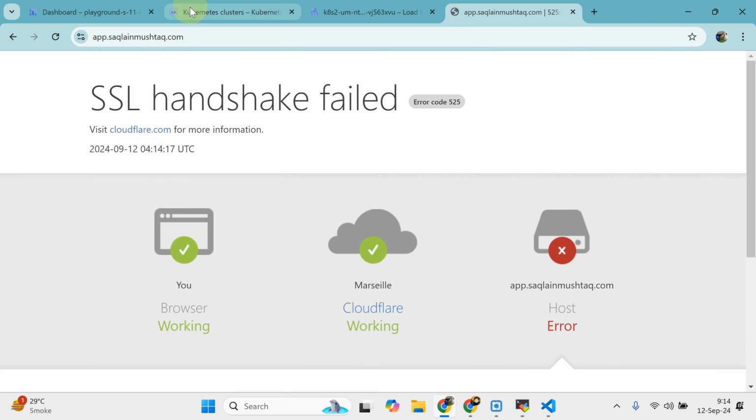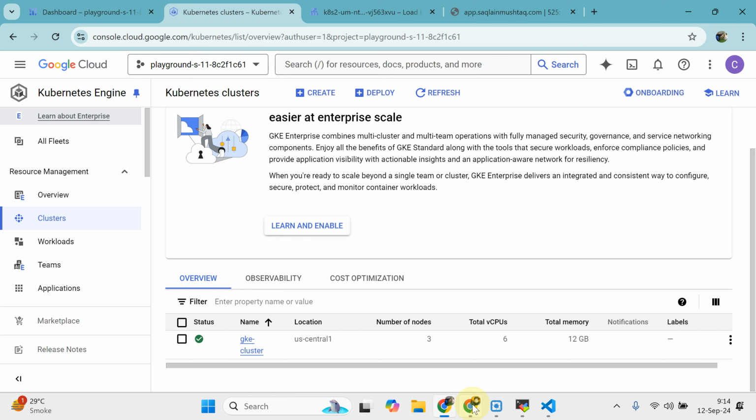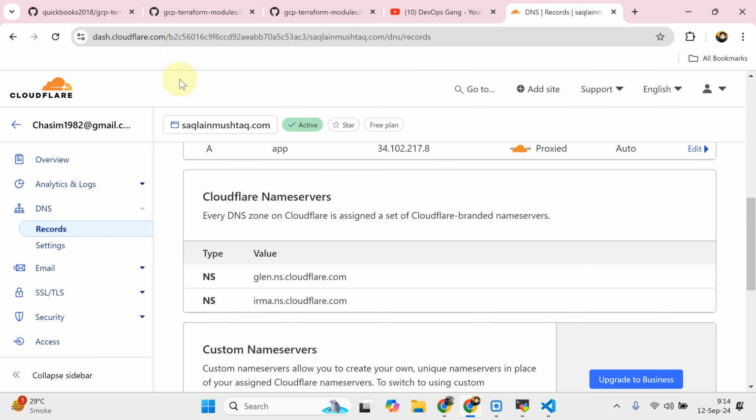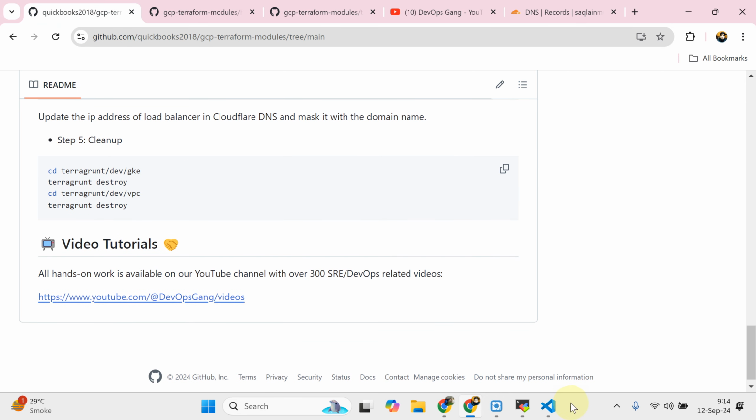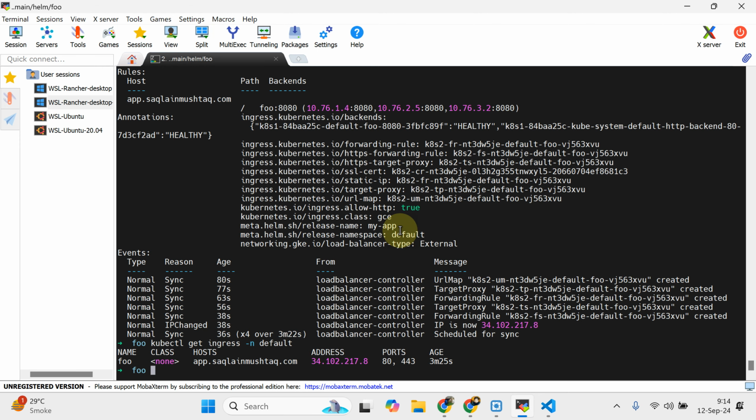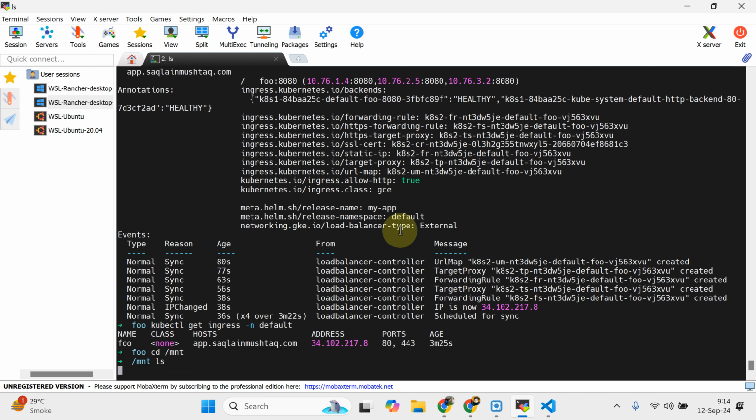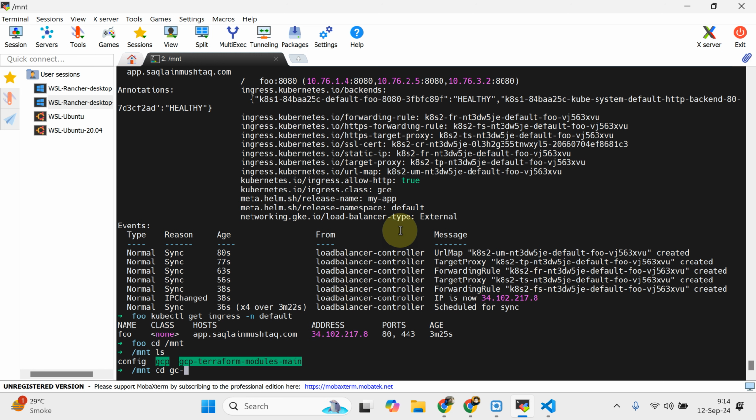Till then, what I'm going to do is show you some of the cleaning stuff. In the last, I want to do a cleanup. So if I navigate back to this section, this part is done. Move back to /mnt and GCP-Terraform.